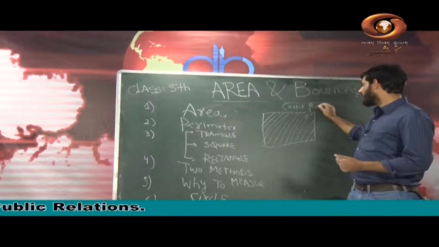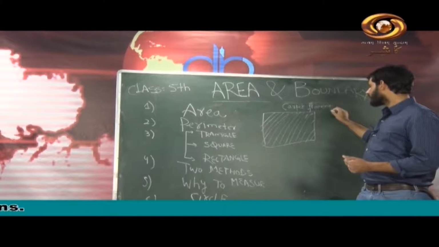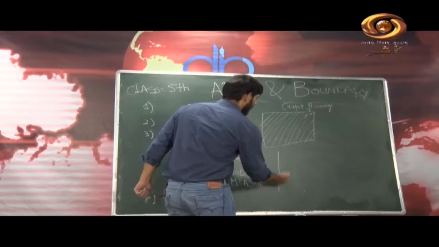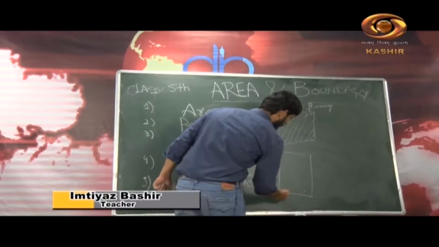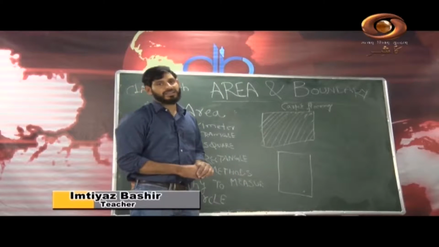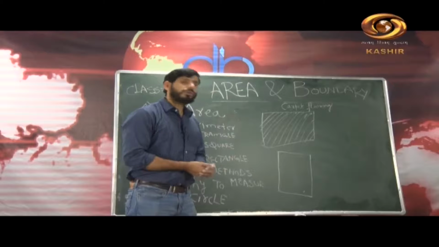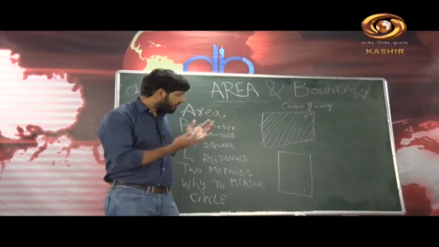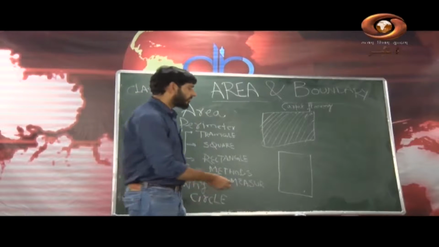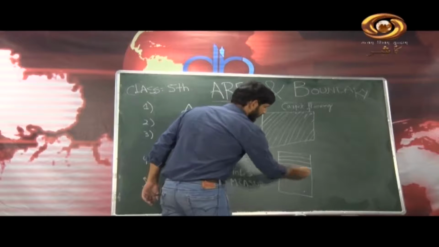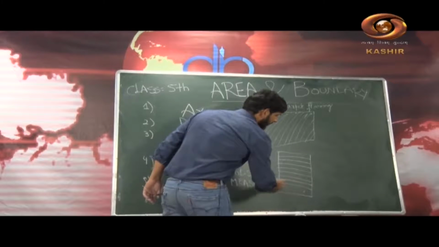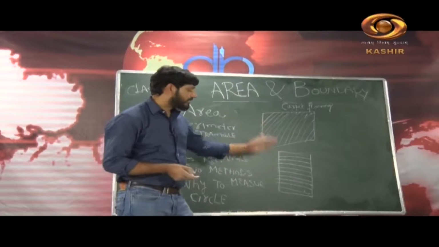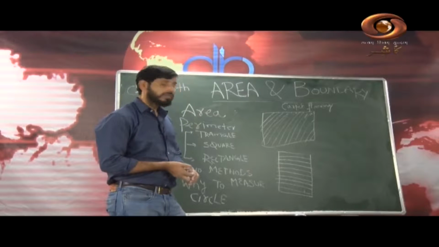Second example, suppose I have to laminate the door. I have a door and I have to laminate it. Of course, you can see this door is a rectangle. Now, if I need to laminate it, I need to find its area first. If I can find its area, then I can laminate it according to its area. So the second example is laminating the door. Of course, both examples are related to the area.